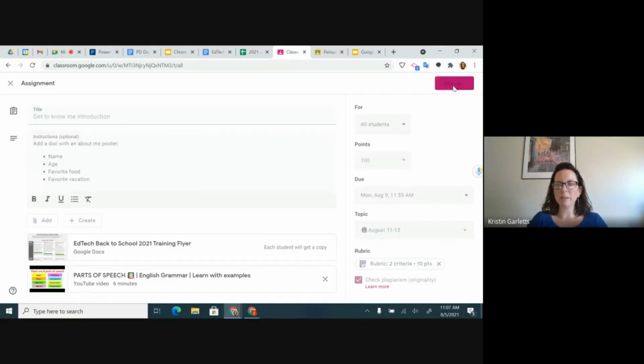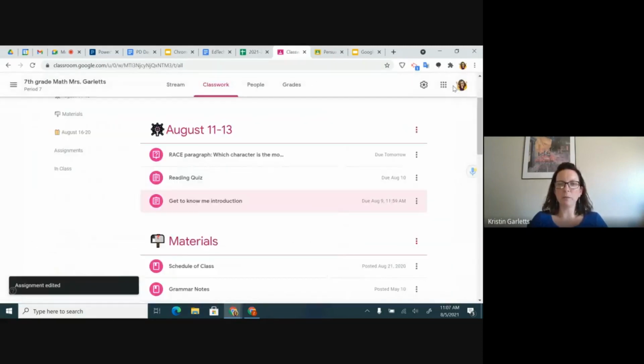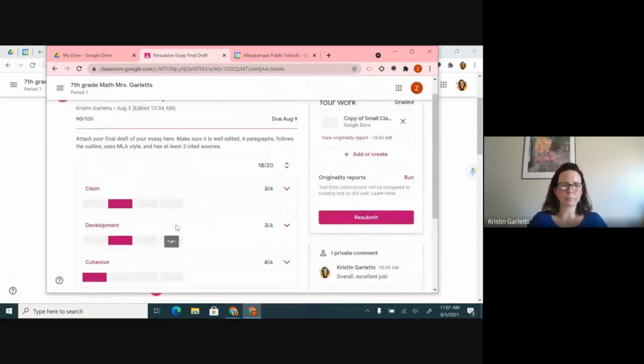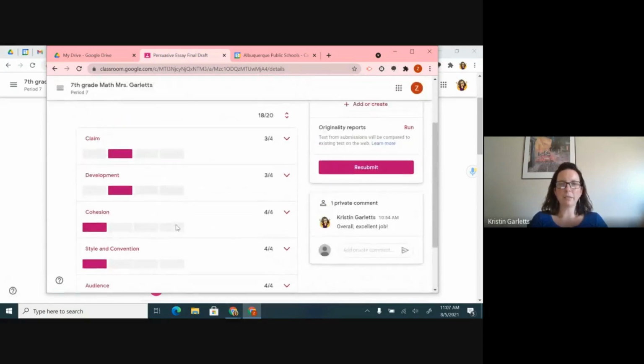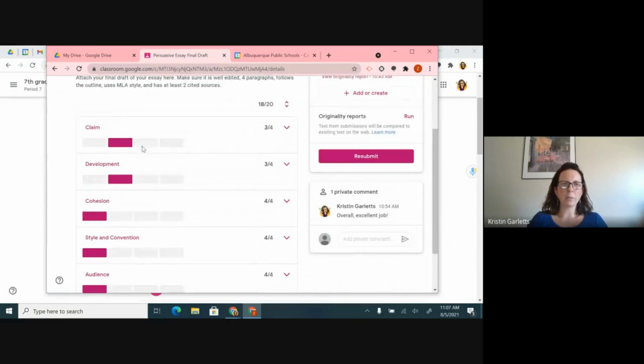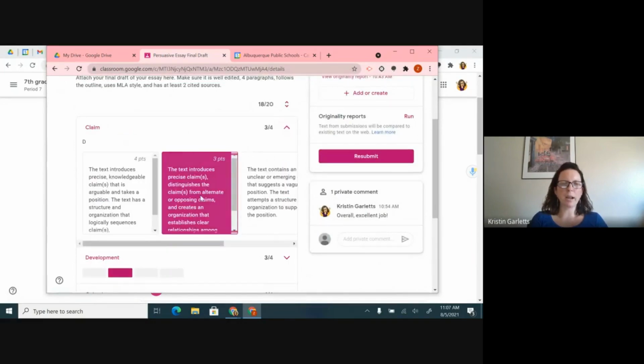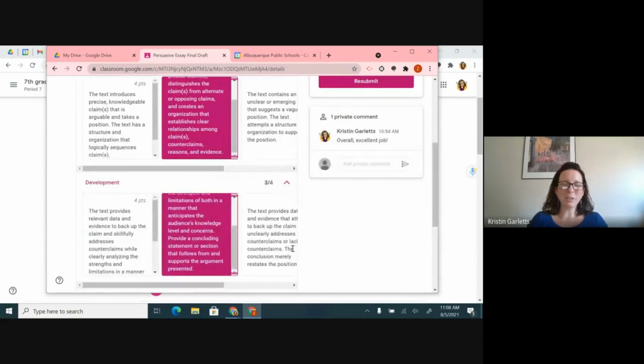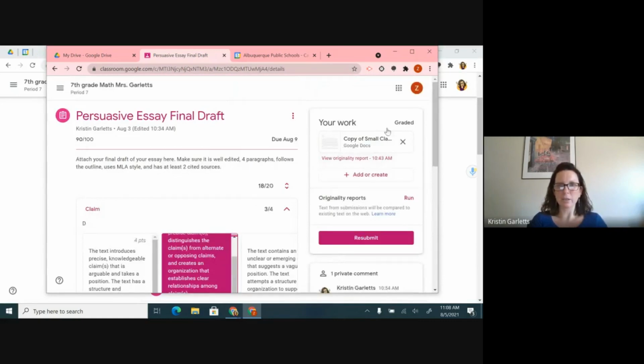Then I just save my assignment. And now students will be able to see the rubric also when they click on the assignment. So as a student, I can see here that I've been graded on this rubric. And visually, it's very easy for students to see what the expectations are. On this rubric, I also included text explaining each level, so students have more feedback. So if you've got rubrics you use already, this is great. And then you don't have to worry about printing a bunch of rubrics and stapling it to their assignments, because that's what I did for years.